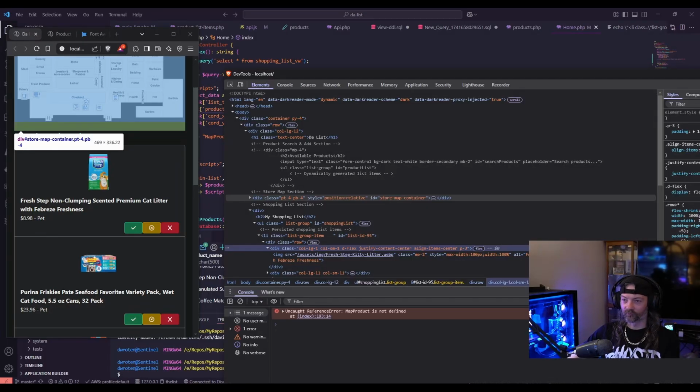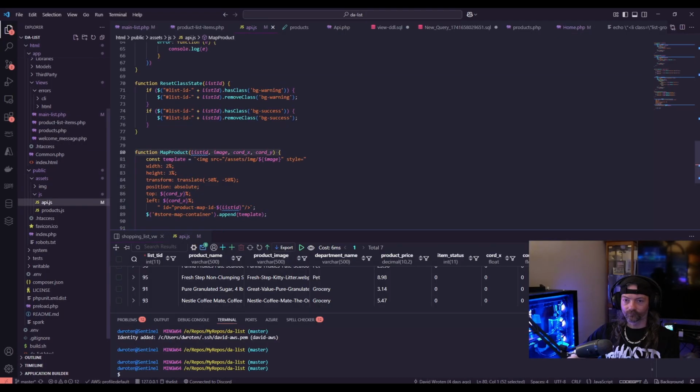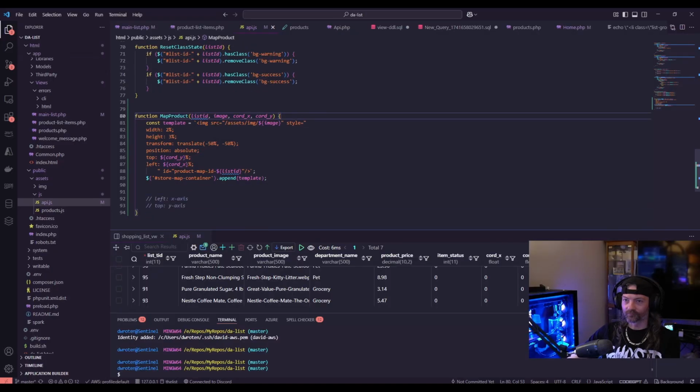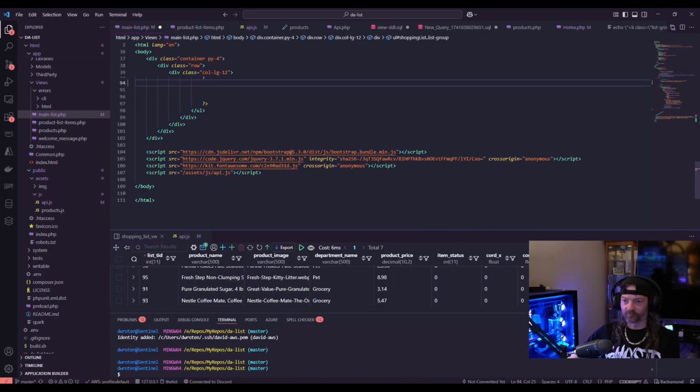That product is not defined. Oh, right. It doesn't load until later. It's on page before. So what we need to do... Oh man, we need to move it down. Okay, that's fine.